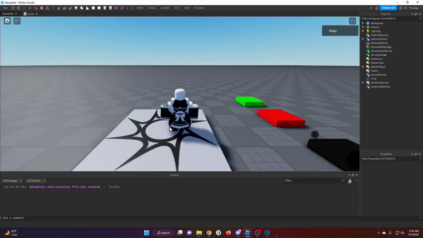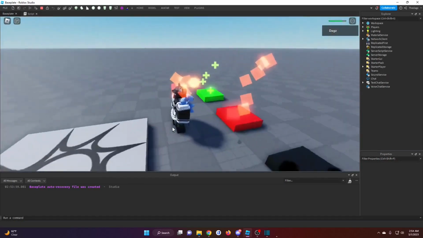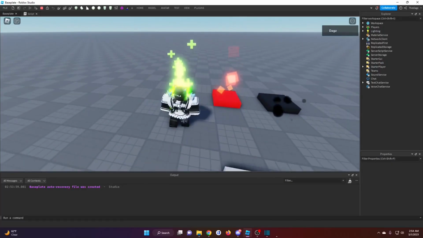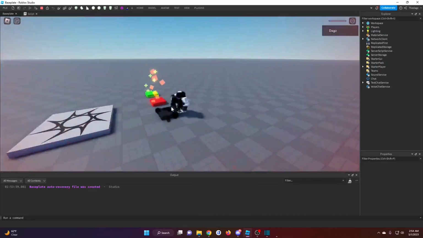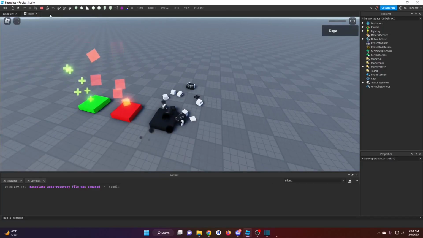Go ahead and test this out. So, the damage, you see a fire gets cloned to me, do healing, healing gets cloned to me, and then dying, you see the black part there.